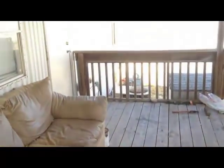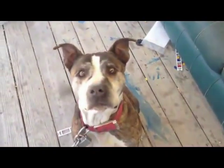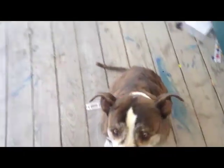So the outside doesn't look too much better. This is how the sellers are currently showing their property. Now you want to bring dog treats because... Hey, buddy. This doggy is very friendly, but whenever you're in your car or going to look at a property, make sure to have some big dog treats, some big dog biscuits. Because if you go to a property and you see a dog, or their neighbor's dog, or a random dog, like this one that is just chained up here, you want to not be too scared and have something for that dog. So anyway, enough about dogs.